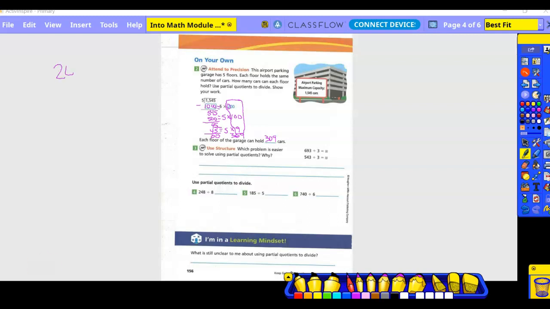We're going to put 248 in the house as our dividend, and then 8 as our divisor. Okay, if you don't have enough room, you can always get another piece of notebook paper. Okay, so we went ahead and said that 8 times 30 got us 240 because we started with multiples of 10 to dwindle it down and make it smaller. And then all we were left with was 8. So we took 8 minus 8 and got 0. Or we took 8 times 1 to get 8. And then 8 minus 8 was 0. So we added 30 plus 1, which got us 31.